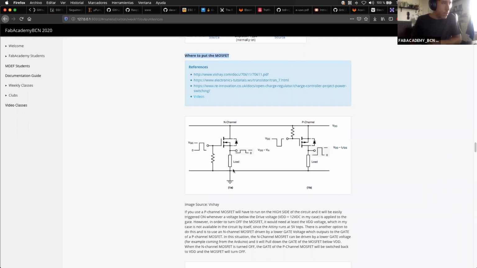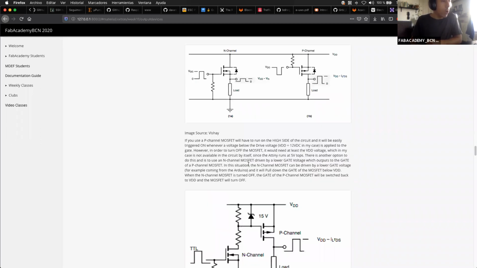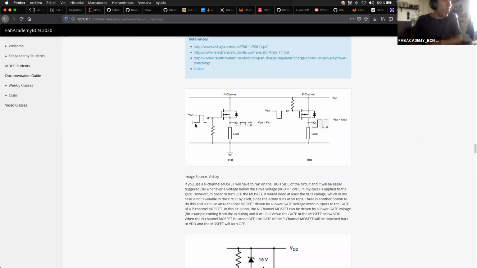The N-channel MOSFETs are operated when we turn them on, then we will have an on state, and the P-channel MOSFET is operated when it's turned off, if we follow this schema.